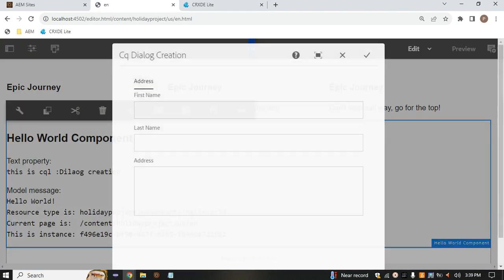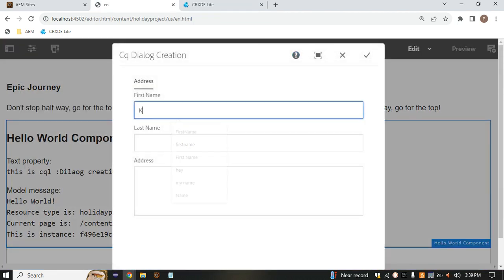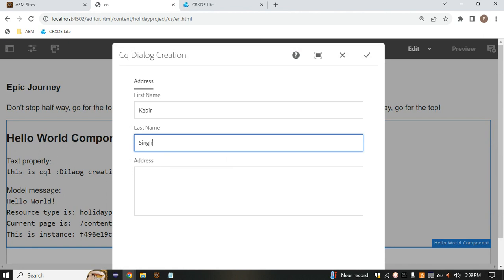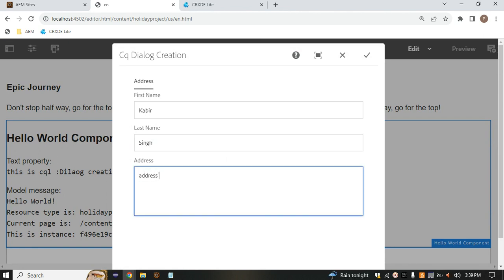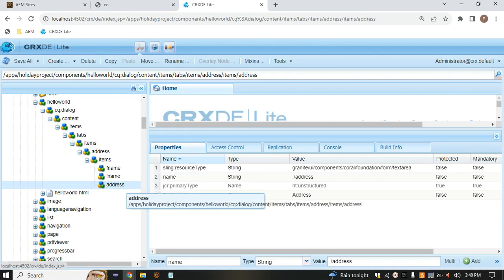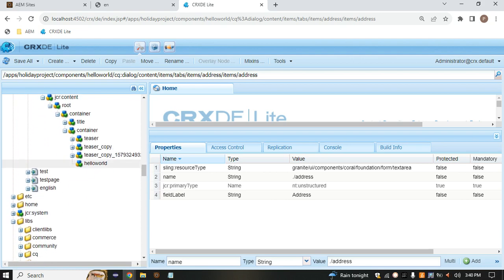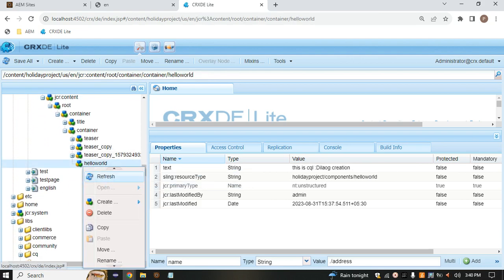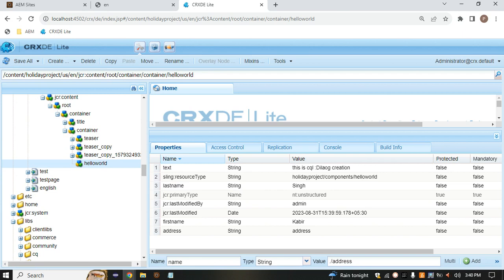Now again you can just go there and try to write something. Okay, just save the changes, come here and come inside that and try to refresh this hello world. Now when you refresh, you will see F name, whatever we have stored, L name is there, and the address is also there. Okay, so all these things are coming. Got it? Is there any difficulty till now? No. Okay, so this is the thing.